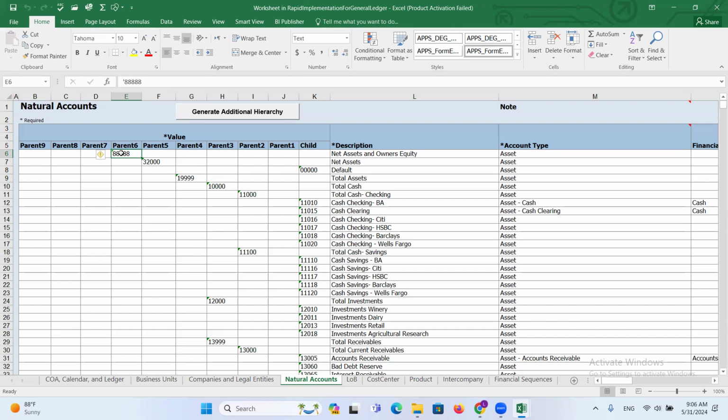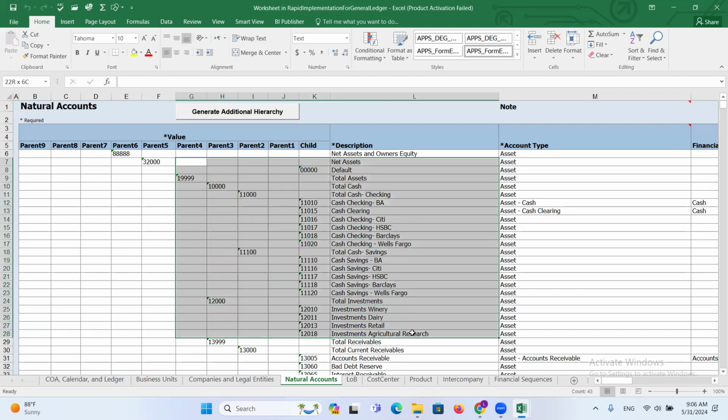If I select this, it will show net assets and owner's equity, so these are all assets and owner's equities. When I am going to produce the reports, if I select the value 3200000, it will sum all the account balances under that parent, including child values.